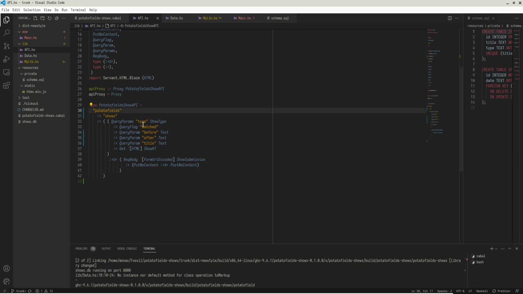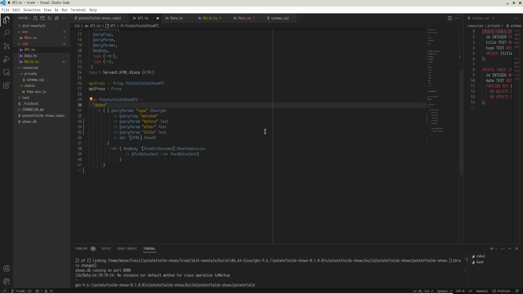I'm trying to think about this, because what also kind of like in the future is also to host all of our emotes on hole digging as well. So I would kind of want to put them on the Potatofields domain as well. So I might just keep the shows for now. I'll just keep this as shows for now, and then I don't know, I might change that in the future. Think about that. Shows.